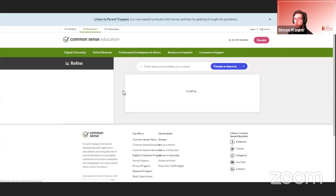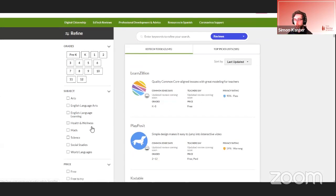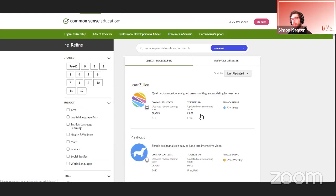This is a slightly smaller list, but extremely powerful, and it allows you to show tools that teachers can use with students for any kind of subject and any kind of use. And it includes a lot of the tools that I've talked about today and about a gazillion other ones that I didn't have time to mention.